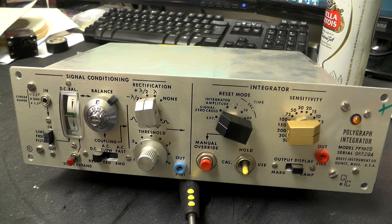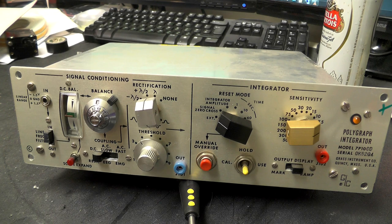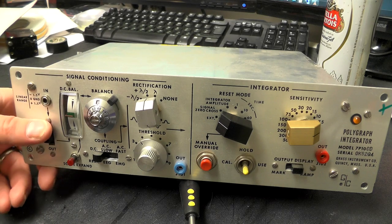Right, let's take a look at the integrator then. It seems to be divided into two sections. We have signal conditioning and integrator. On the left-hand side here, we have in, presumably that's the input to it. Linear range is -1.5 to +1.5, so 3 volt peak to peak. We have a line filter in and out.